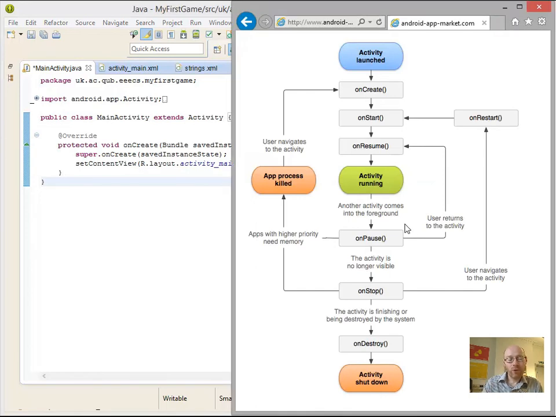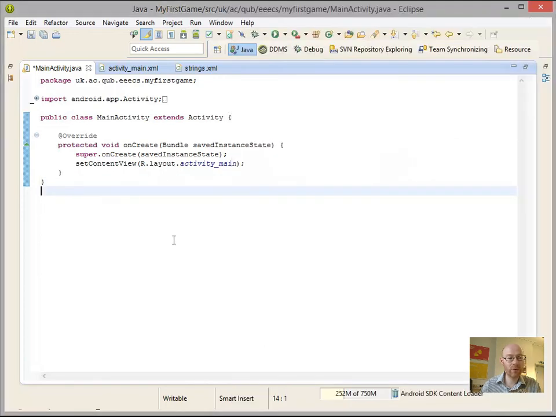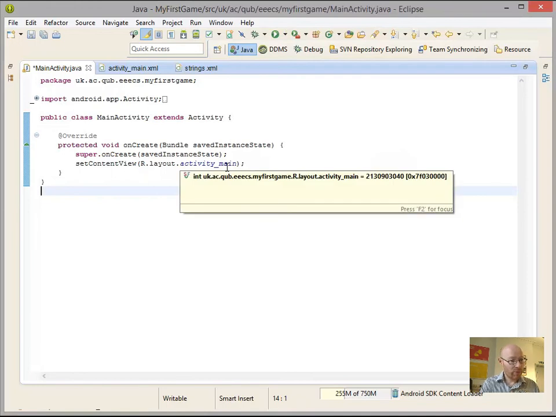So it's important to understand that this is the life cycle of our program, and a game as well is going to hold to this. So we will be creating some of these different methods for when things are started and stopped or become visible or invisible. We will want to take certain actions within the game, such as pausing the game or stopping the music, just to make sure that we're offering a good experience to the user. Whenever it's destroyed, we'll want to make sure that we're freeing up whatever needs to be freed up. But we'll see that as we go through and look at different examples. Okay, so hopefully happy enough with that one.